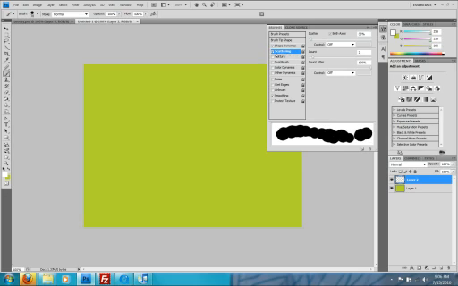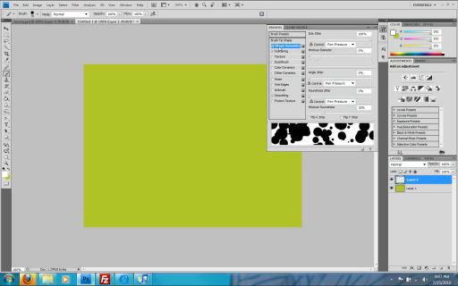So first, let's go ahead and turn on scattering. This is the second option. Scatter, you can do as much percent as you want, depending on how much you want to scatter it. And then let's go ahead and put that on pen pressure. Then the count. What the count does is it just makes more of them. That's kind of inconvenient. So I go ahead and set the count to about 1 or 2. I'm going to leave it at 2 this time. Let's go back to shape dynamics.